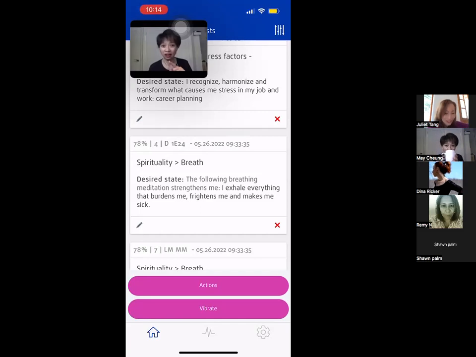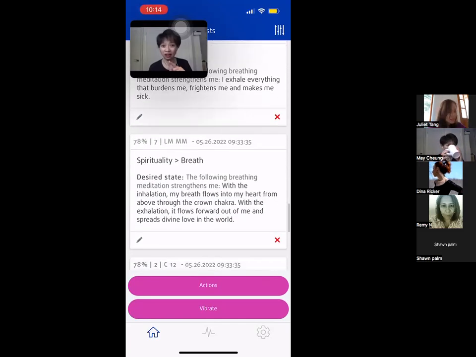Next meditation. Again, breath. The following breathing meditation strengthens me. With the inhalation, my breath flows into my heart from above through the crown chakra. With exhalation, it flows forward out of me and spreads divine love in the world. When you do this breathing exercise, you can recenter yourself, know your purpose, solidify your purpose, and keep going to pursue your desire.